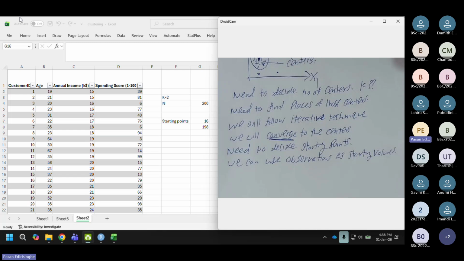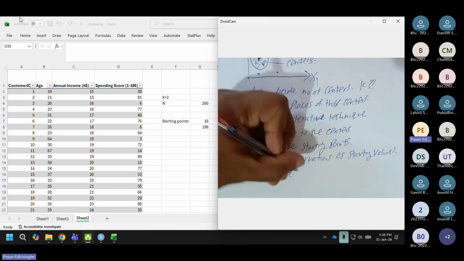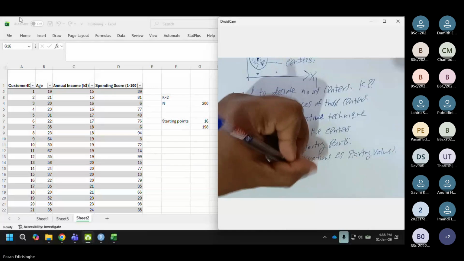And of course, the best thing you can do is start from certain starting values, and then later on you can change that and see again whether you're converging to the same values. So like that, you can do some modifications and see where you are heading. Okay, so you can see we have to do several things there, right? So finally, I can say we need to do several iterations.